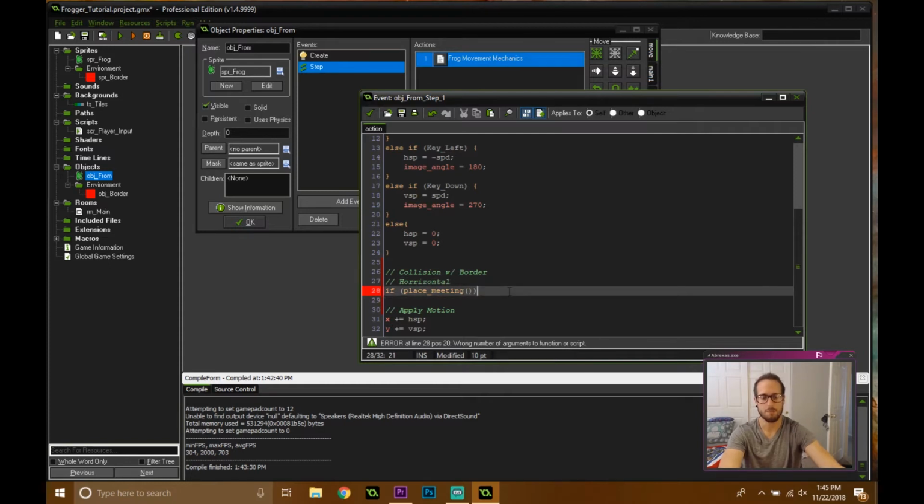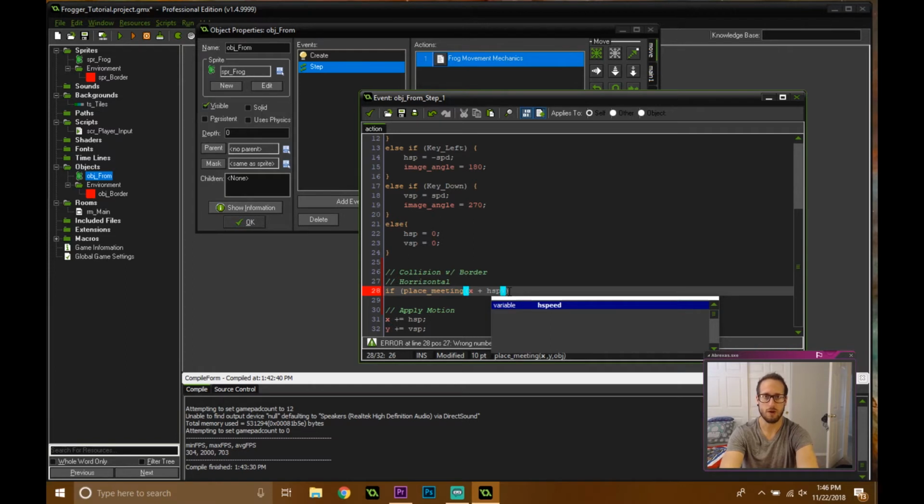We're just not going to do that here. So we don't want to check at the x, y because that will check where the player currently is. We need to check where the player will be if we were to move one frame ahead. So we've got to look into the future a little bit. So we're going to say if x plus horizontal speed, if we're not moving, it's going to be plus 0. When we check right where we are, we shouldn't be colliding with anything because we haven't moved.